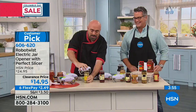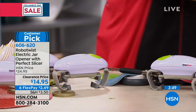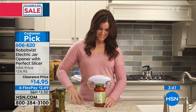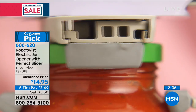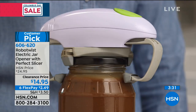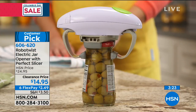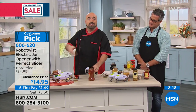Without even touching it, while I'm showing you other stuff, these have automatically opened those two jars, which I've got to tell you, we have fun with this presentation, but the bottom line is the bottom line. If you've got somebody in your family or your life who loves cooking, loves the kitchen, loves time spent there, and through either age or arthritis, it just gets a little bit tough. The last thing I want my 10-year-old daughter and 14-year-old son to do at lunchtime is to run in and take that knife and tap it on the side, run that water, bang it on the counter. And I certainly don't want to think of my mom doing that on her own where no one's there to help if something goes wrong.